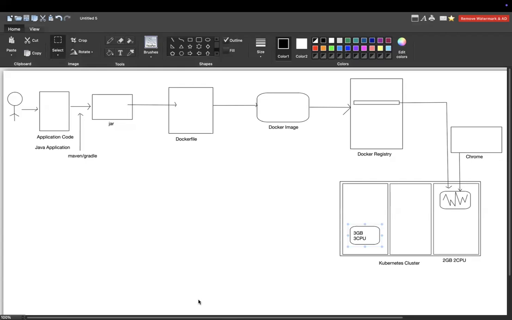So the new pods will be automatically deployed using the horizontal pod autoscaler onto the Kubernetes cluster. We are also going to see the horizontal pod autoscaler on Kubernetes. People use it to satisfy the high amount of incoming load to the Kubernetes cluster, right? So that's the answer.